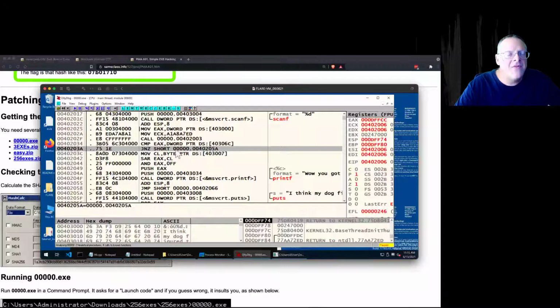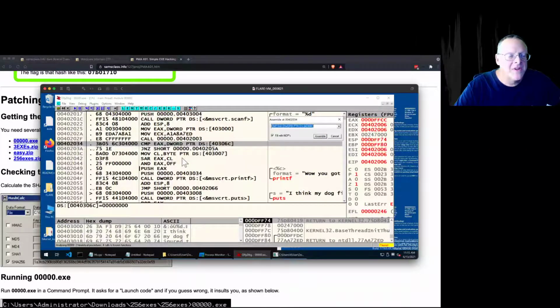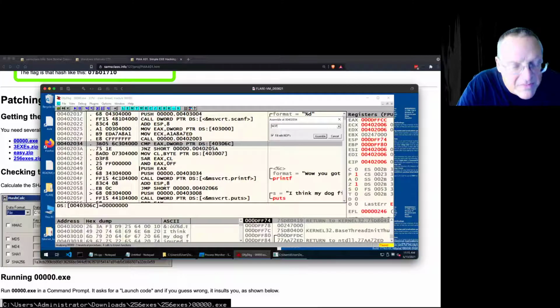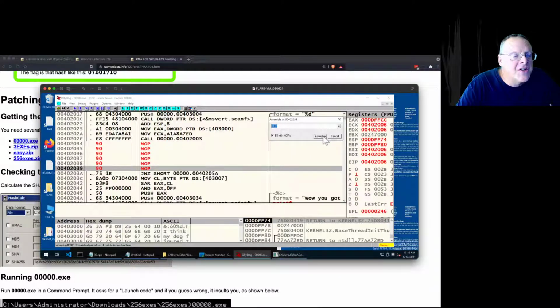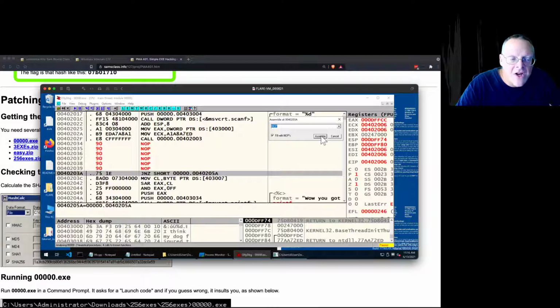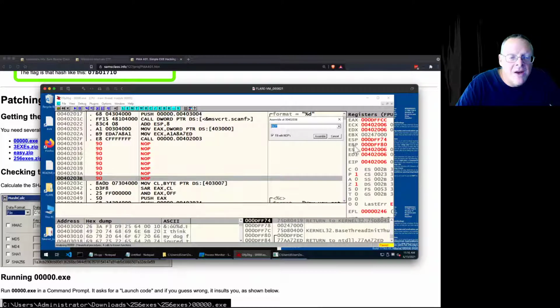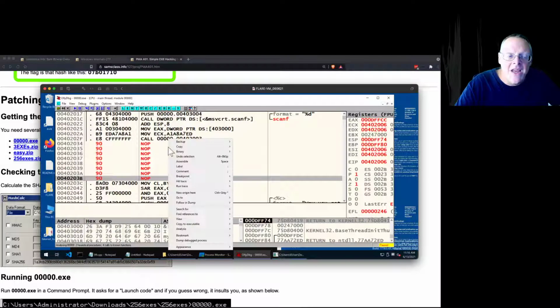So if I just don't do the compare and I don't do the jump, then it will always take anything as right. So all I have to do is right-click, assemble, and fill with NOPs, and put in NOP here. Assemble. And it will take all those instructions and replace them with NOP, which does nothing. And now I want to get rid of the jump the same way. So I just click assemble a few more times. Now I click it one more time, and it fills that with NOPs. Now I'm done.